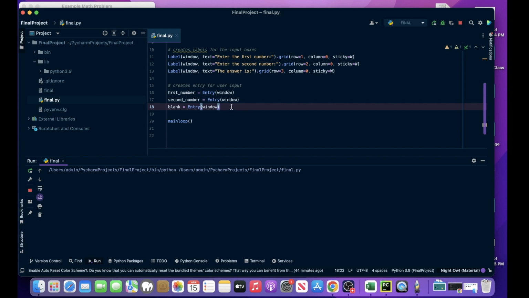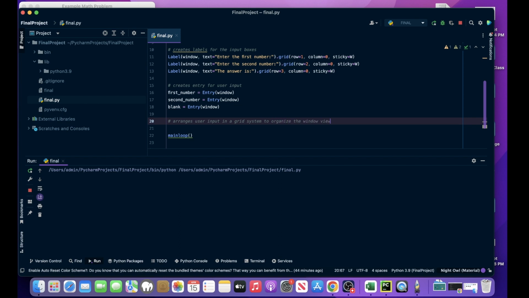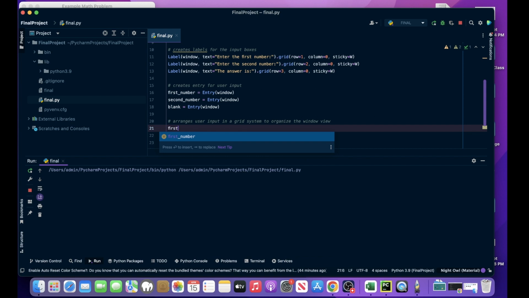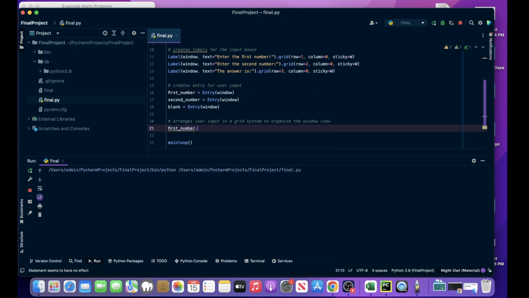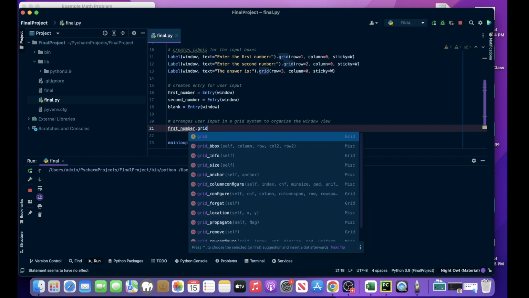So now let's go ahead and arrange our variables within a grid system. So arranges user input in a grid system to organize the window view. Okay, so first number dot grid, just like we did for the labels, except we're doing this for our inputs.